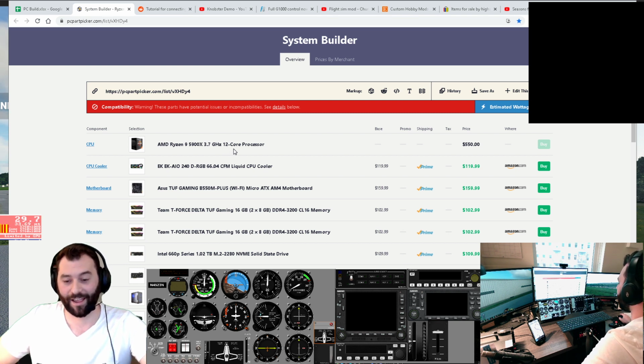at least I now have the peace of mind that I'm not leaving frames on the table. So I guess the next step would be to upgrade from a 3800X to a 3900X, but there's no way that's happening. So I think this is the final machine that I'm keeping. So what I have cooling that CPU is this EK all-in-one cooler. It's a 240 millimeter, 2 fans.